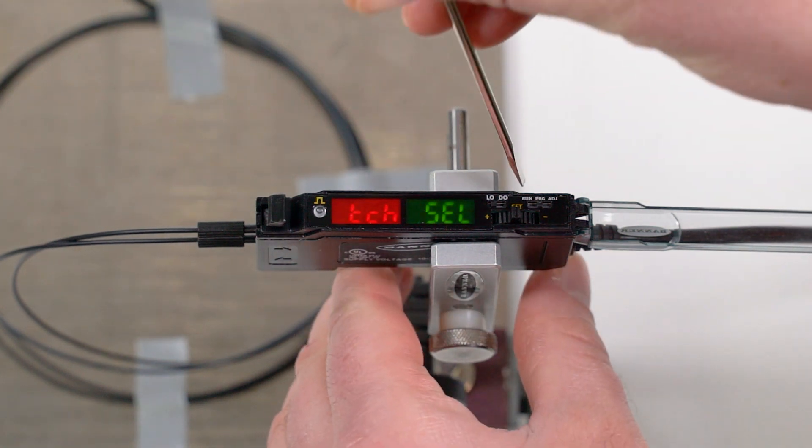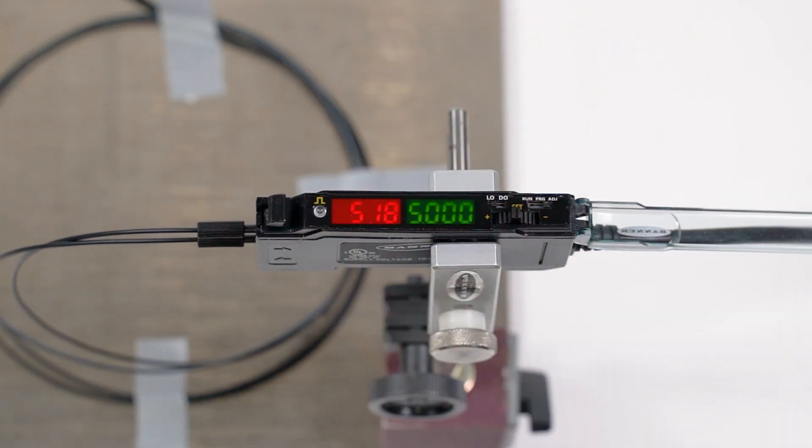To teach the amplifier, move the mode switch to ADJ to access the adjust mode. The display will show the current excess gain reading in red and the midpoint of the window in green.